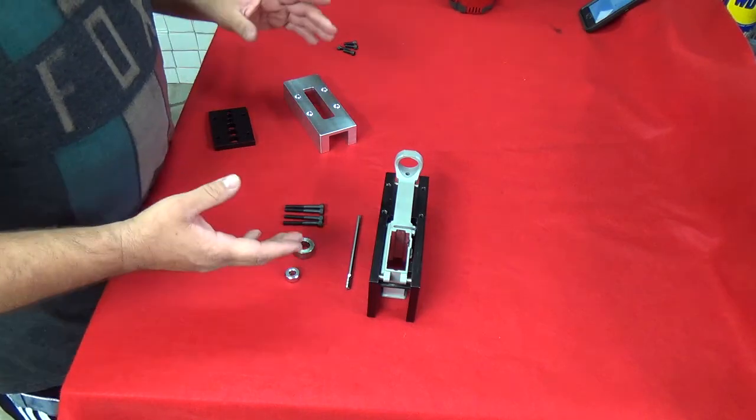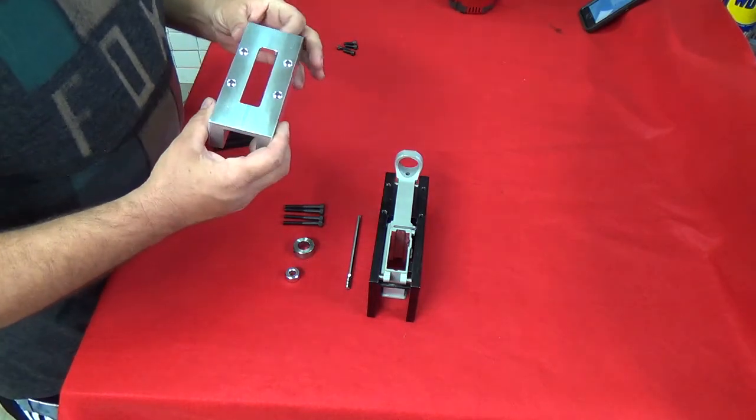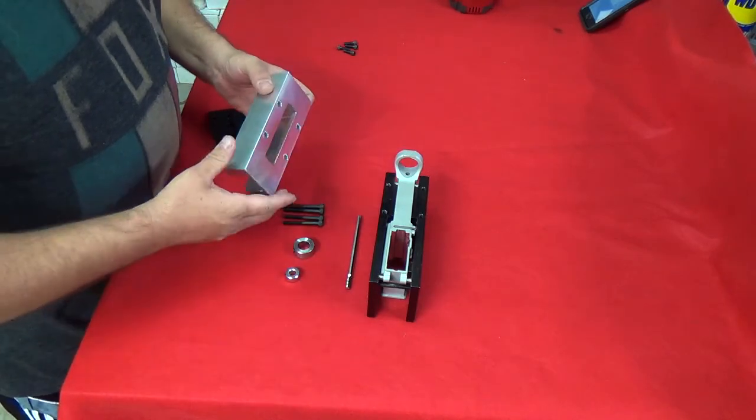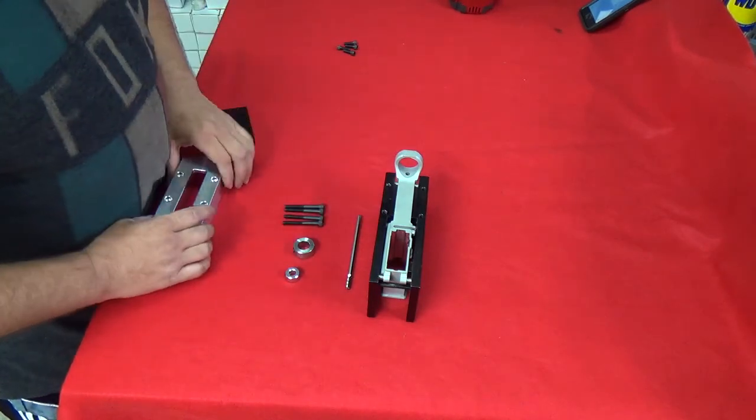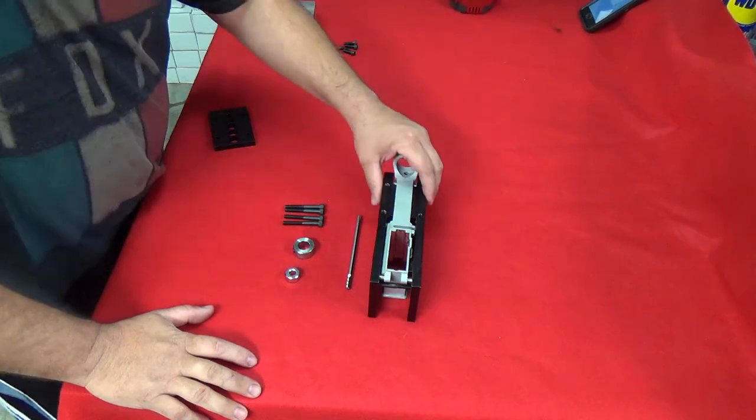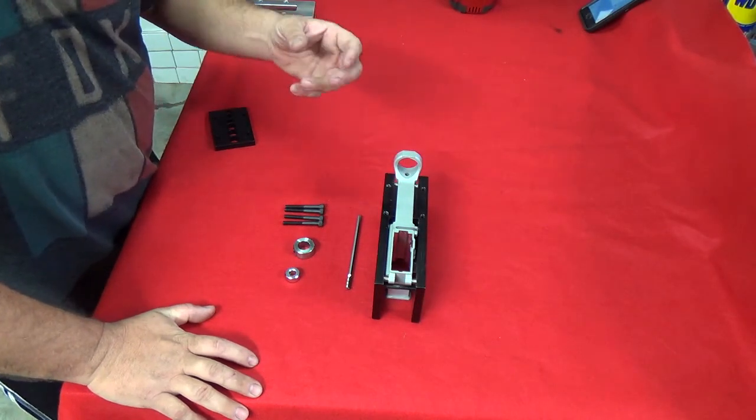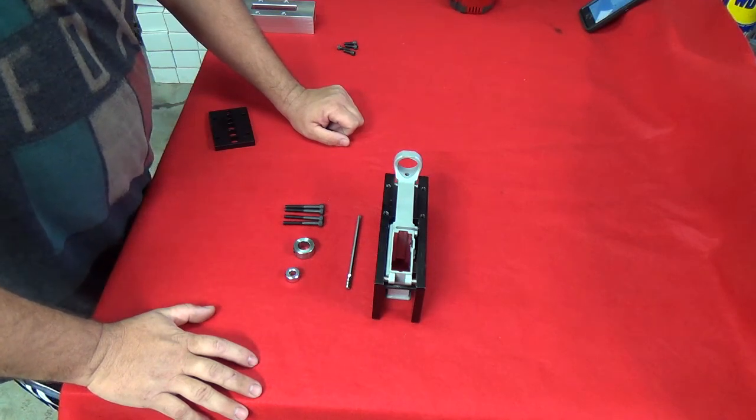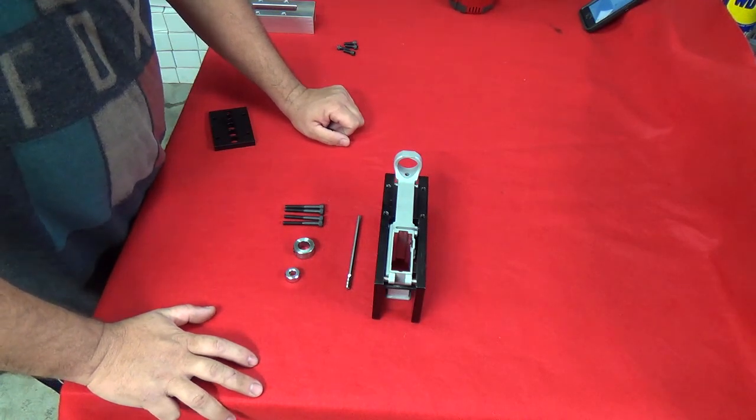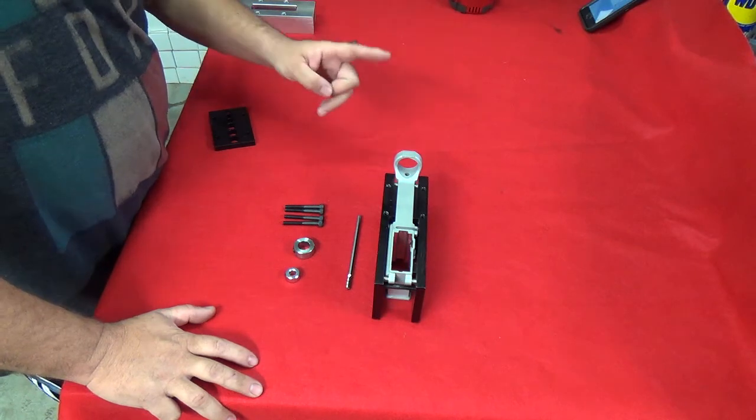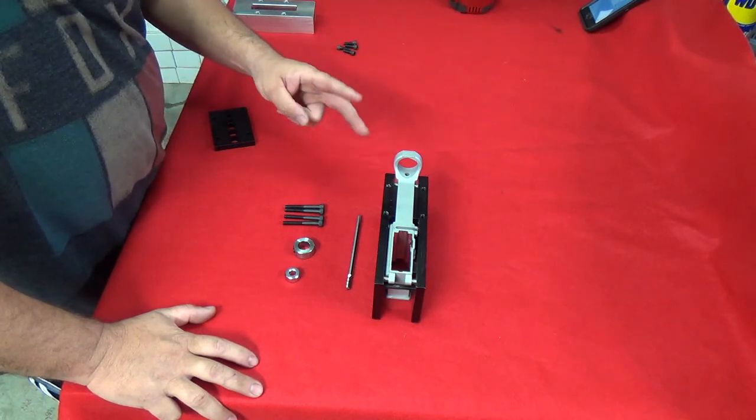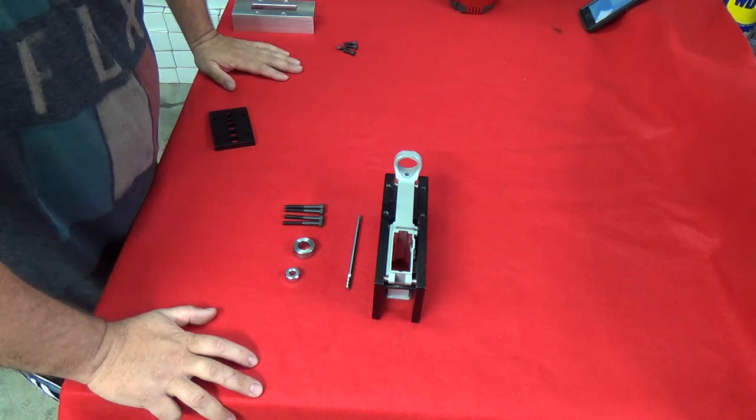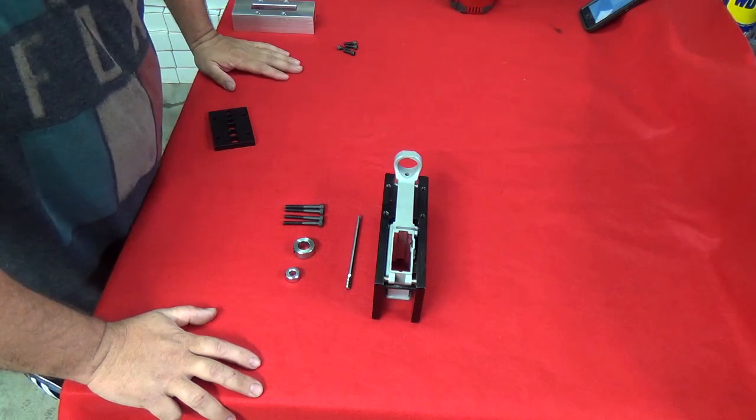The router table is adaptable to our 308 and our AR-15 so now if you have an AR-15 jig you can also adapt the same table to our 308 jig and it works exactly the same. This allows you to own one router adapter kit and two jigs. So basically you're getting one adapter table that works on two jigs.